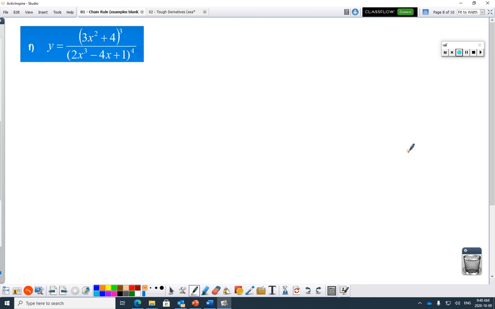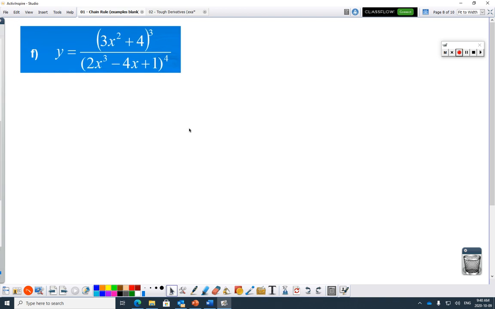Oh yeah, this is the one. This is what we've been warming up for since we left the h's behind. When we left the h's behind, you might have been angry and said, you waited all this time to tell me I could just bring the power out front and reduce it by 1? I'm like, well, yeah, but don't think your problems are over.